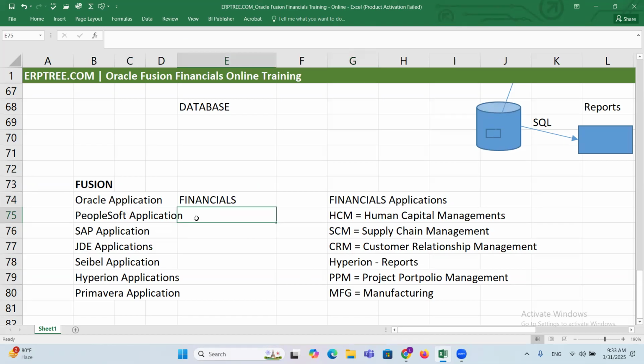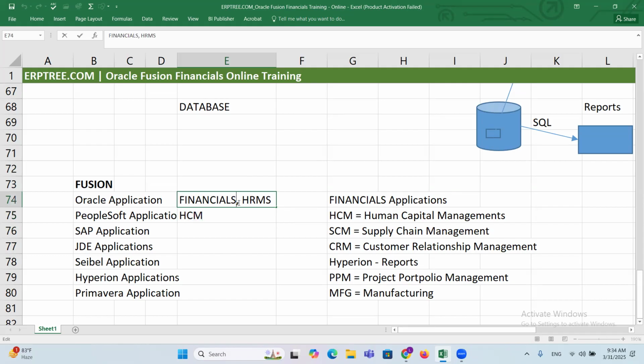PeopleSoft company is offering HCM applications, human capital management. Oracle is also offering it. On the Oracle side, the name is HRMS, which is HCM only. Human resource management system is equal to HCM. The naming convention is different. Now, as a company, you may pick HRMS from Oracle, or you may pick HCM from PeopleSoft to maintain employees' data. But which is very, very powerful, Oracle HRMS or PeopleSoft HCM? PeopleSoft HCM only is powerful, not Oracle HRMS.